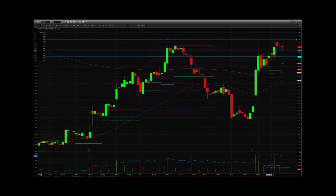Again, we had a day where the market tanked halfway through the day, like it has been doing, probably 2-3 days a week for the last 2 months. It's up all day, and then it just sells off hard in the last couple hours, and we get taken out of a lot of our positions as a result. So swing trading has been very difficult in this market, but that does not mean there aren't opportunities.